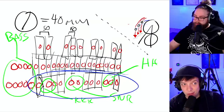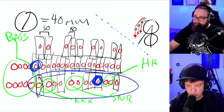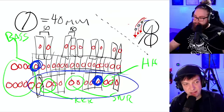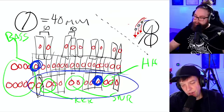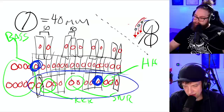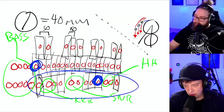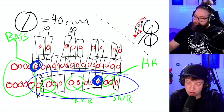Then we have a little bit of an issue because let's say that this right here is the note C and this right here is a note C. So when you repeat them, they're going to be further away from each other in the microphone, for example. So that's just something to think about. And with this preamble, let's try to see how insane we are in CAD, because it's going to be difficult.